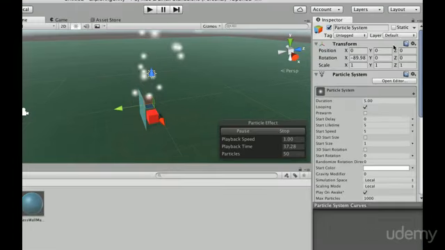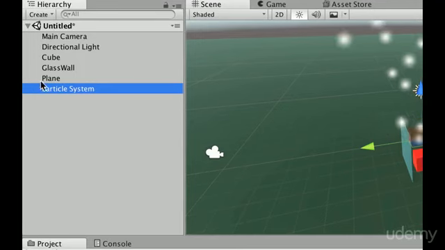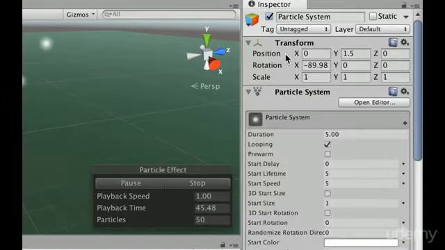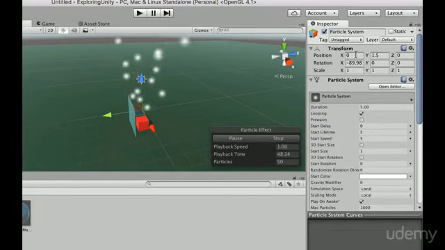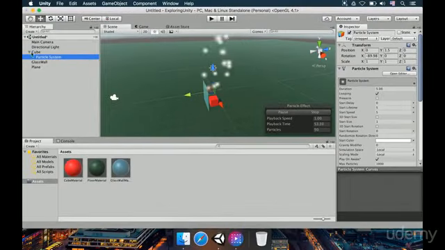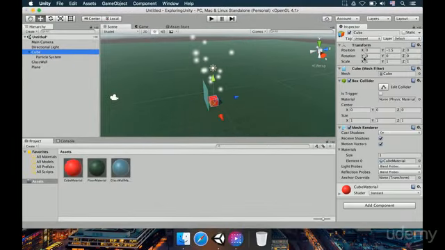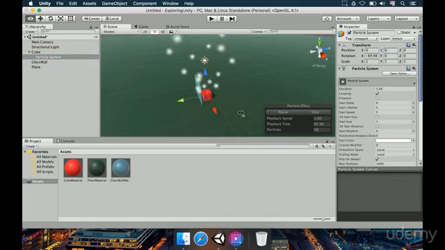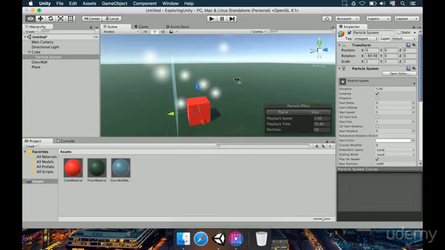Notice that the particle system here is at the position 0, 0, 0. But if we move it to the cube, it's in the exact same place in the scene, but the position changed to 0, 1.50. It does that because this position that we see here is local, so it's relative to the parent. Since the cube is in the position 0, minus 1.50, the particle system went to the opposite place in the vertical position, so its world position is the origin. But if we want the particle system to come out from wherever the cube is, we can just change it to 0. So you notice here that the particle is right in the middle.